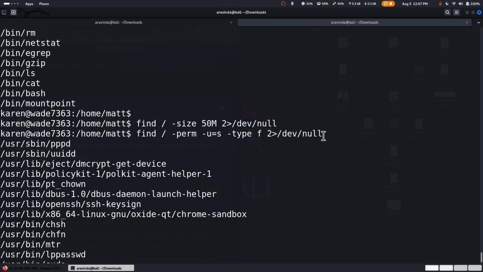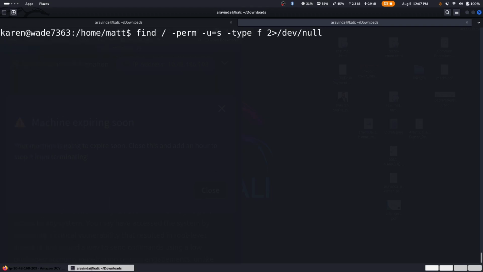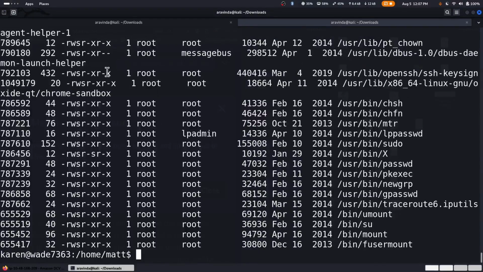So this is how we can enumerate all the information related to a particular Linux system. And we do -ls to long list.